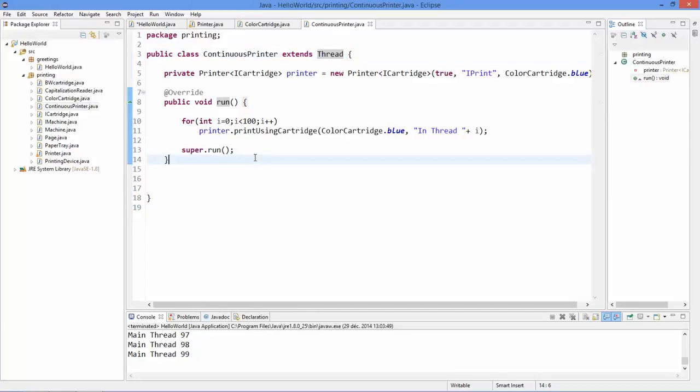The first one is that you can't inherit from anything else. So you are kind of limited here. You have to extend thread. And the second one is it's not very dynamic. It is not very reusable. If we use an interface instead, we can pass that interface around and we can write other methods and things that operate against that interface. So a little bit easier to use and more flexible solution.